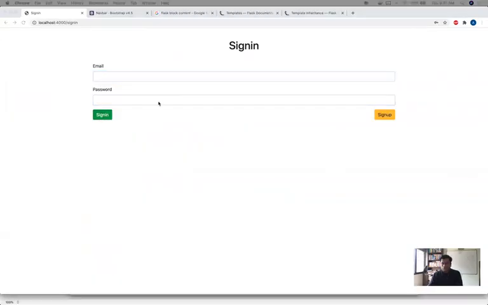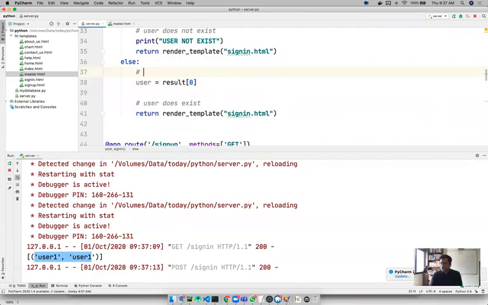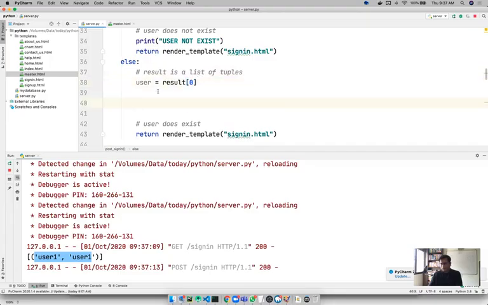If I say sign in, don't worry about this. I'm hard-coding it to the test one here. So what you see here, the 0th parameter is nothing but the user's first name, and the second parameter here is nothing but the user's last name. So probably result is a list of tuples, meaning we'll have to go back here and say, hey, I want to get the user's details by going through the first part of it. For your information, result is a list of tuples. There is only one tuple. That's the reason why I'm getting that user, first tuple here. I'm saying that it's user_info. That's how we are going to do it.